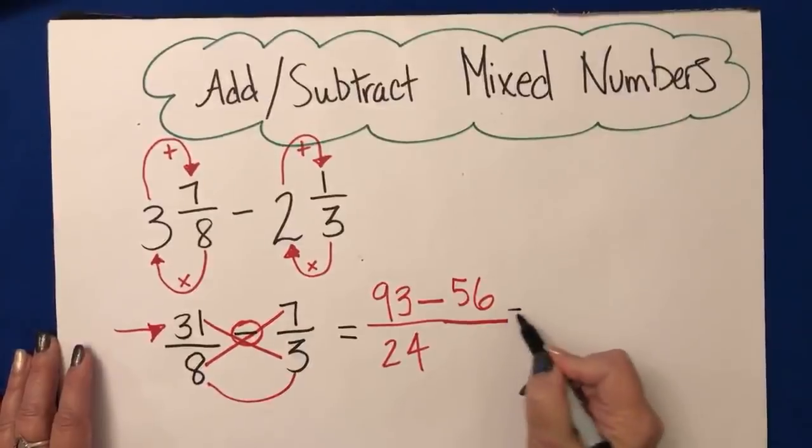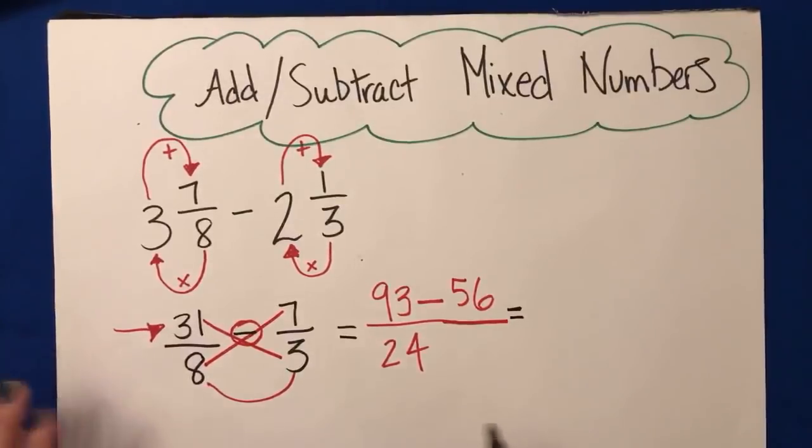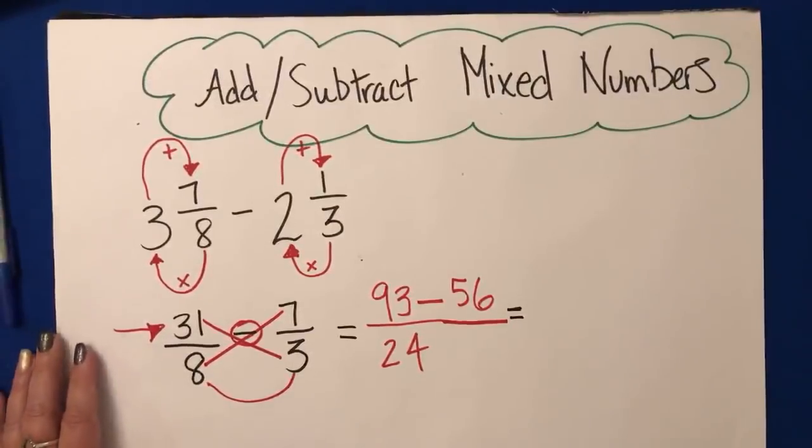Okay, so now we can go ahead and figure out how many 24ths we have all together. So 93 minus 56. If you need to stack it over to the side, you can do that. All right, good job, Solomon. Yes, 56. That makes sense, guys. So 93 minus 56. What do we get when we subtract? 93 minus 56.